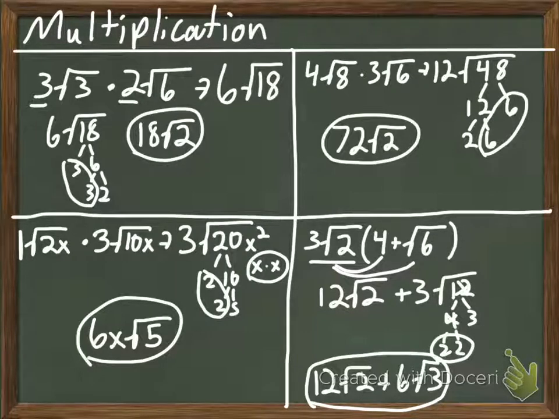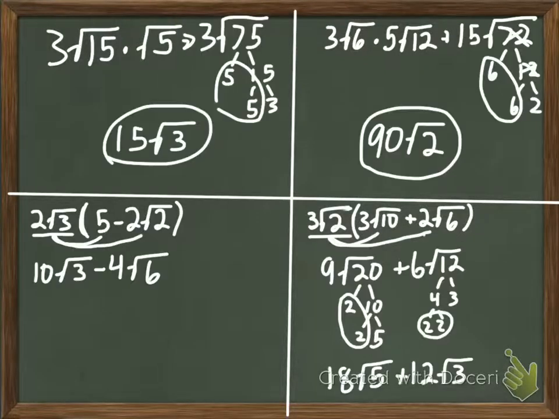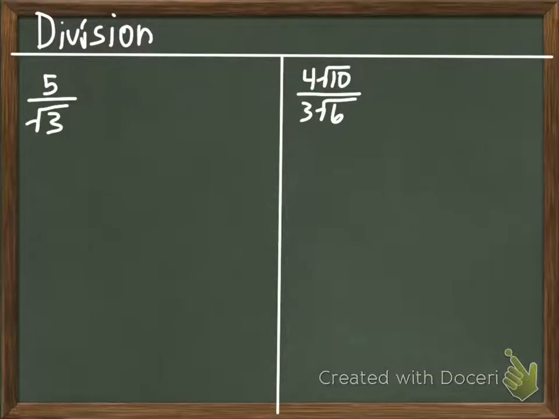So, there's 4 examples. Now here's 4 examples for you to try on your own. So go ahead and pause the video and try these examples now. Alright, and here are the solutions to those example problems, so go ahead and check your work now. Then after you do that, we're going to now talk about division.